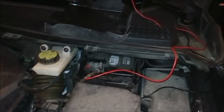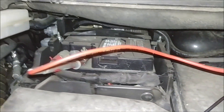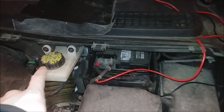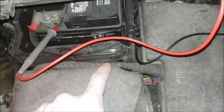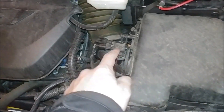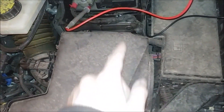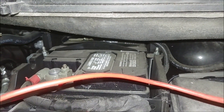Ford conveniently locates the battery underneath here. I took the cover off. Anytime you have one of these remote grounds — the ground is way back there — that's not a good sign. To change the battery there are two ways. You can remove the air cleaner, but there's a cable from the fuse box in the way and you have to cut all the zip ties. It's a pretty stiff cable. You've got to take the front of the battery box cover off, unplug everything, disconnect all the sensors, and pull the whole assembly out. Then you can take the battery box cover off and undo the tiny bolts that hold the strap on — and there's not much room to get to them.